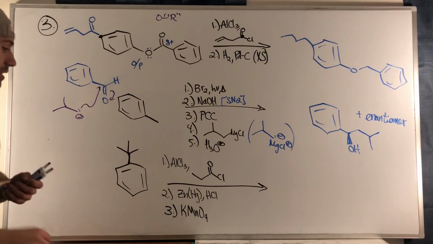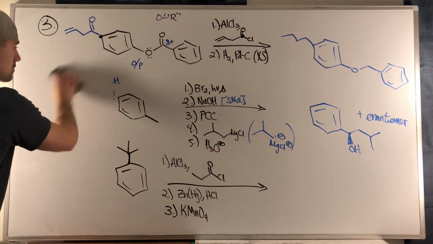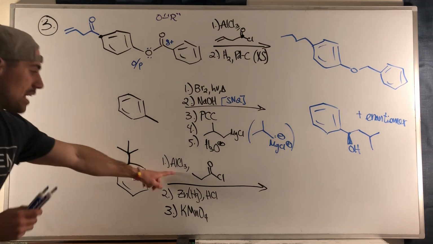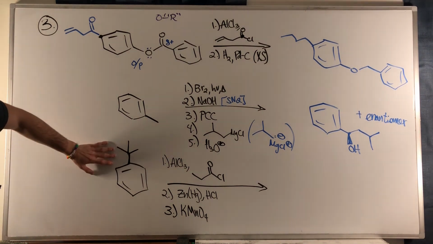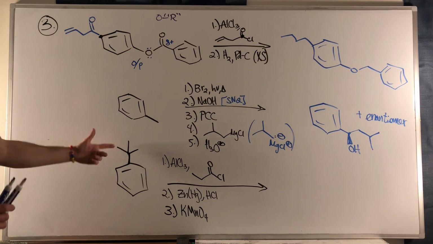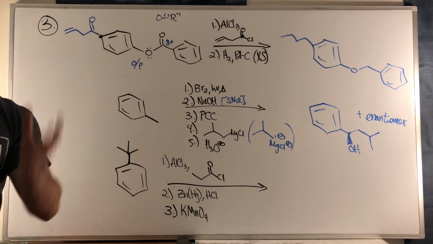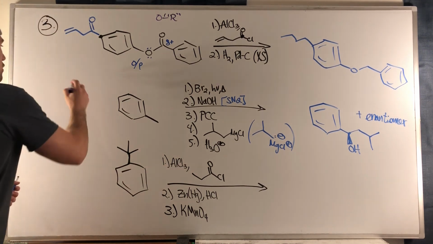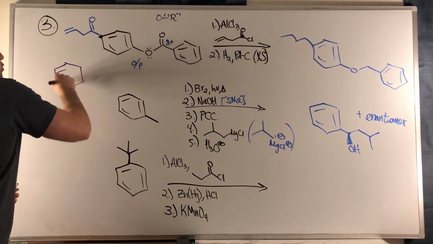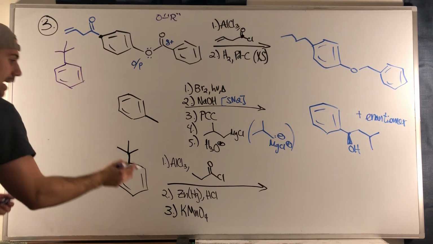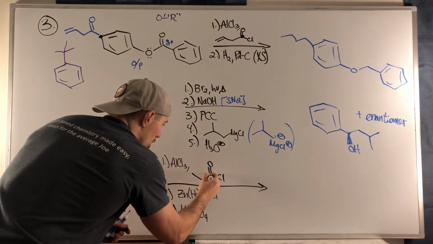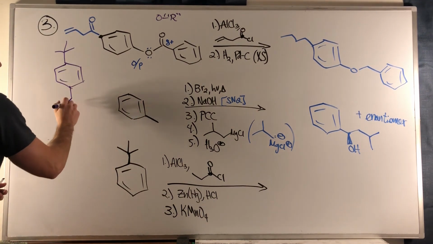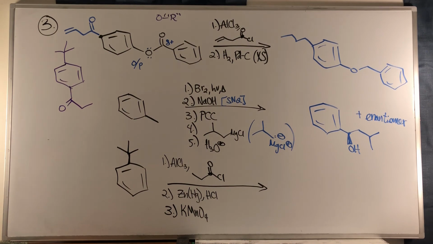Okay, and last but not least, I'm going to create some room over here. We have this problem where we have a t-butyl group, we have AlCl3, so we have an ortho-para director. We know this slightly activates the ring, and it's big and bulky, so we're certainly going to be directing para for this Friedel-Crafts acylation. So after the first step, we will have the t-butyl group unchanged, and we will attach on this carbon here. There's 3 carbons in total. It's going to be para. So we have that going on for us.